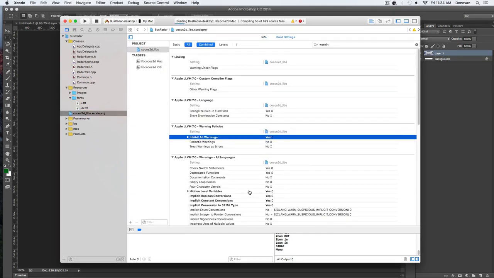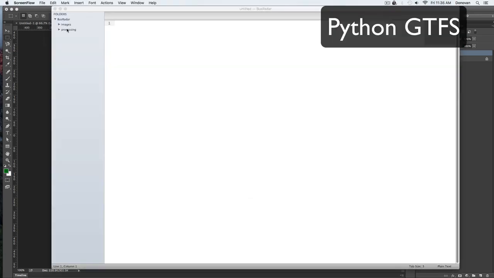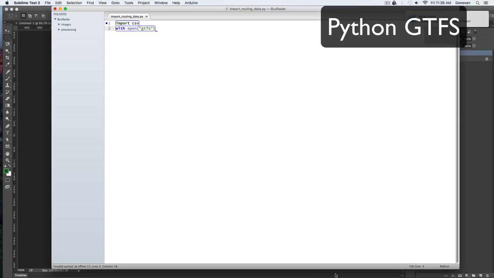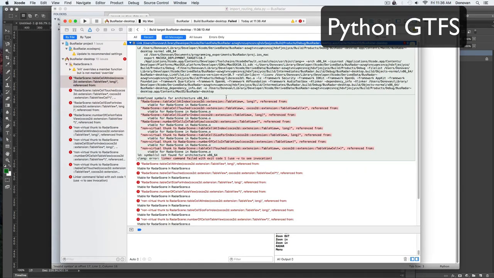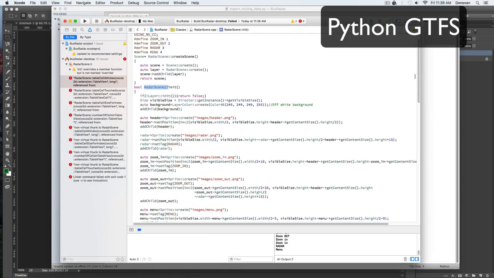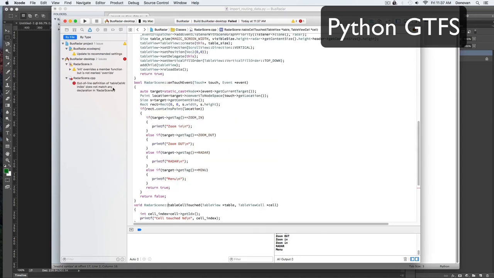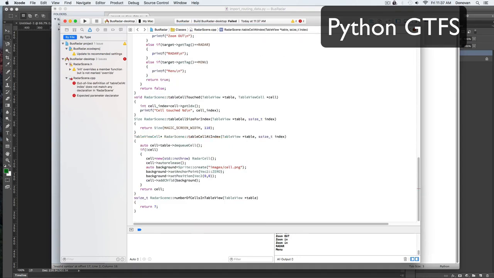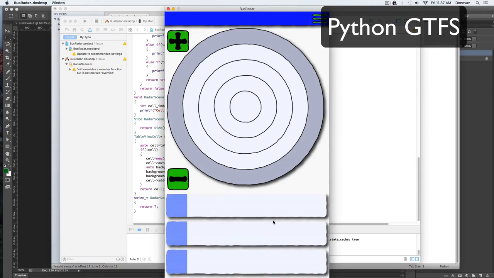I just turned off the warnings within Cocos2D-X because I don't want, while that's compiling, Cocos2D-X itself has a lot of stupid little warnings, deprecated functions, casts that are weird for them, and that's not my code, so I can't really worry about their warnings. And I've got a few virtual overrides here that I didn't quite get the parameters right, but there we go. Now everything's working.